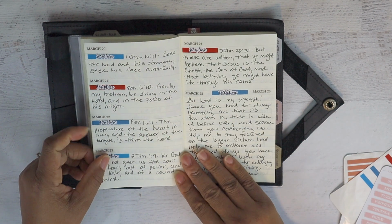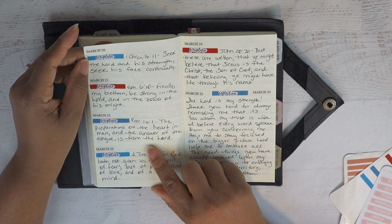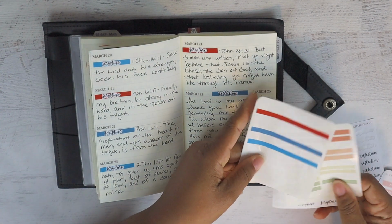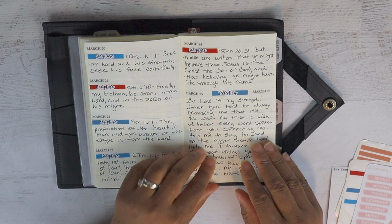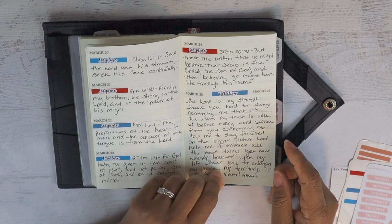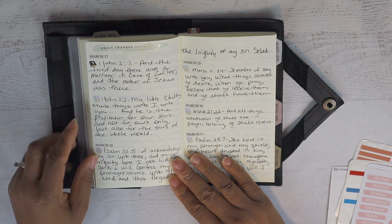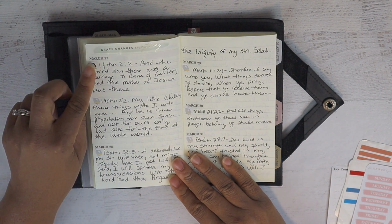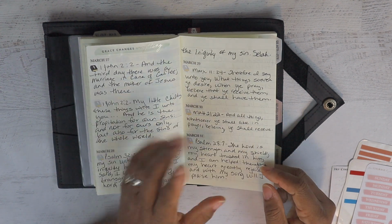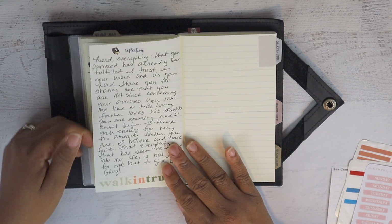And this here, I ran out of stickers that I wanted to use. So what I did, guys, I just went ahead and used the highlight strips that I have in my shop. I used some highlight strips and put my scripts on top. And hey, it still looks great. So it depends on how simple you want to go. And then this week here, I just used my Bible stickers and then the dates. So it was really simple. It was just the mode that I was in. I wasn't feeling a whole lot of stickers, but it was simple and I enjoyed it.